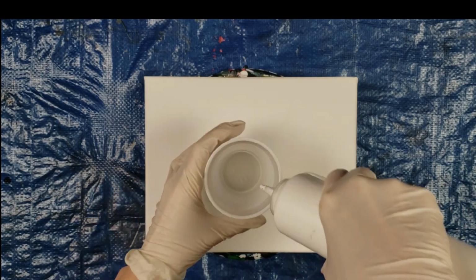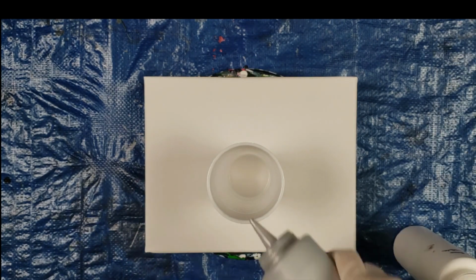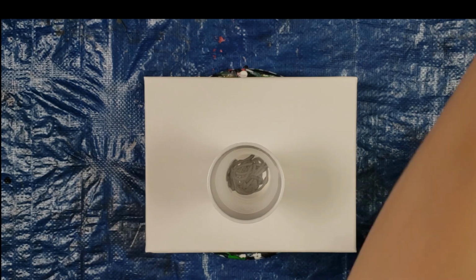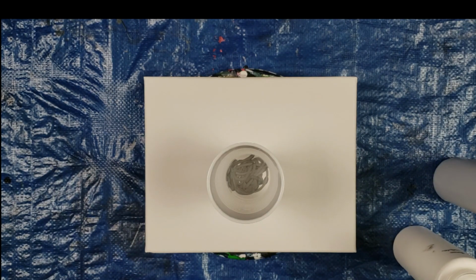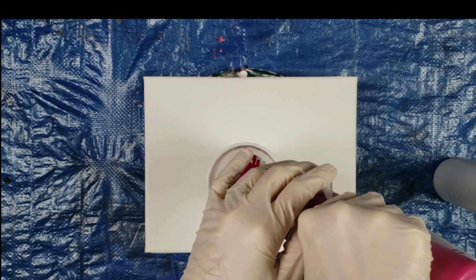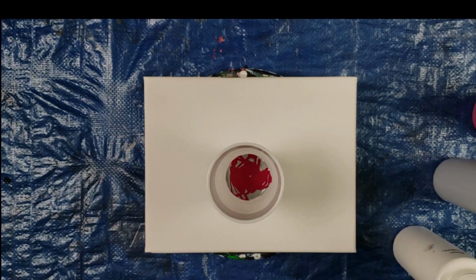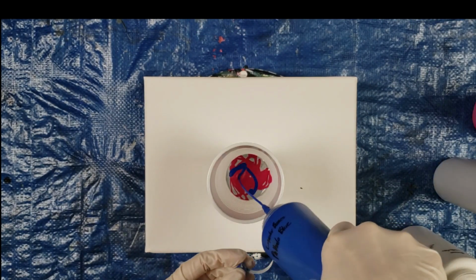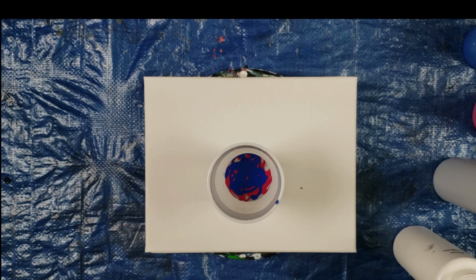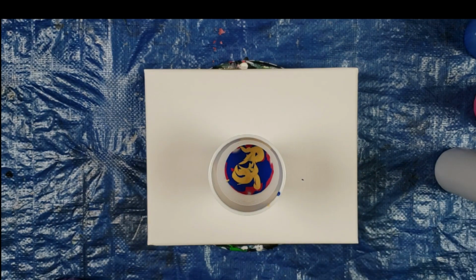So I'm going to start with a white base. Do some silver. Some quinacridone magenta. I hope I said that right. I'm gonna do some phthalo blue. And some gold. And then I'm just gonna relayer it just like that.